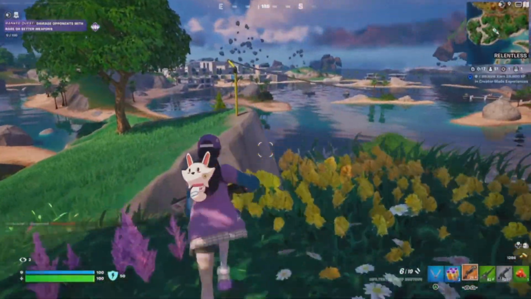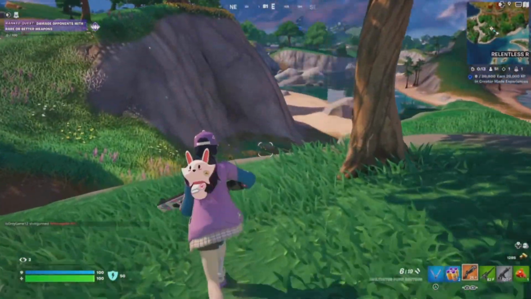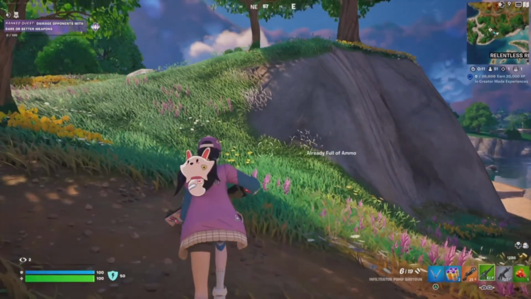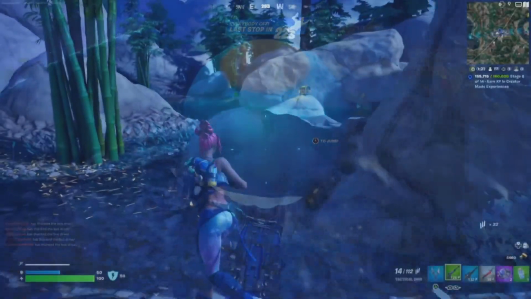And then you can use the zip to go over to Relentless after, or you can run into Frenzy Field or make your way to Shattered Slabs after, if you wanted to. So overall, really good spot to land at, having a gold shotgun right off the pump.